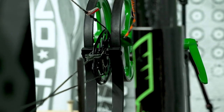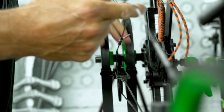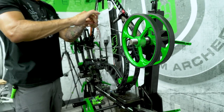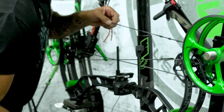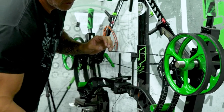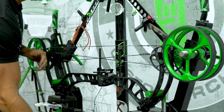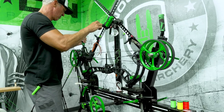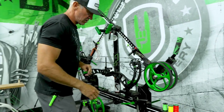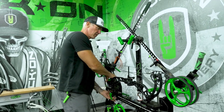Perfect. Okay, now I'm going to do the same thing on the string. I'm all the way around that cam, perfect on the string. And honestly, holding this tension right now is going to help you with that. So now as I lower this out, I have got this bow pretty dang close.